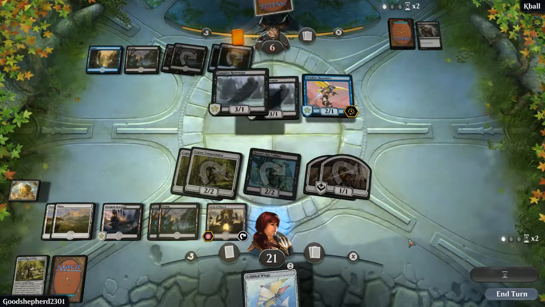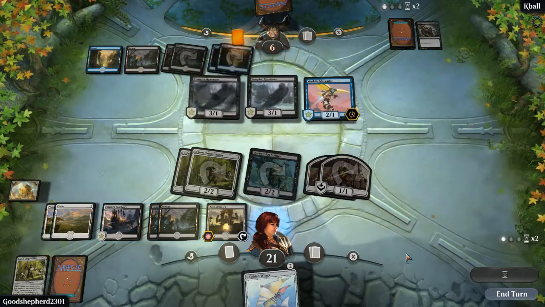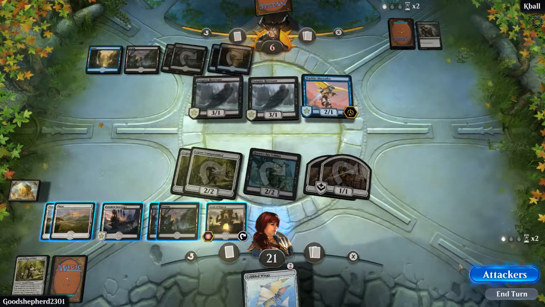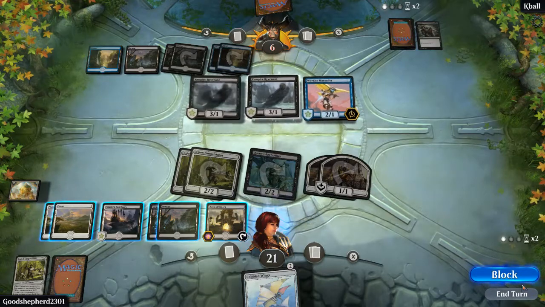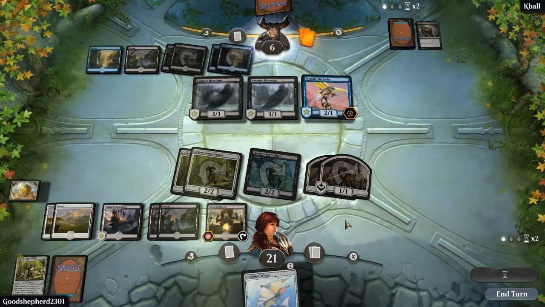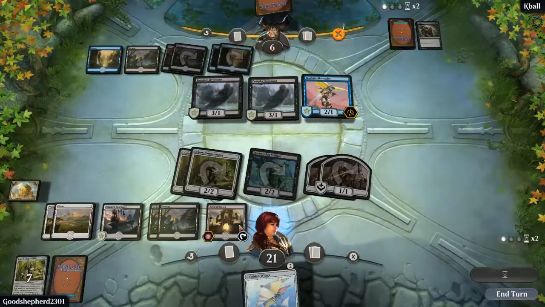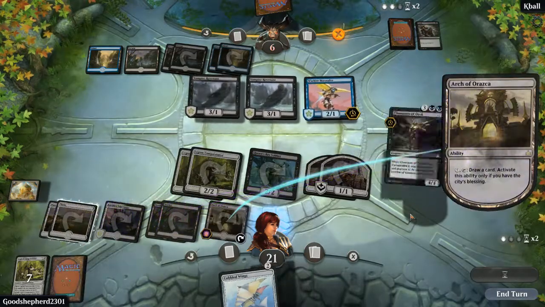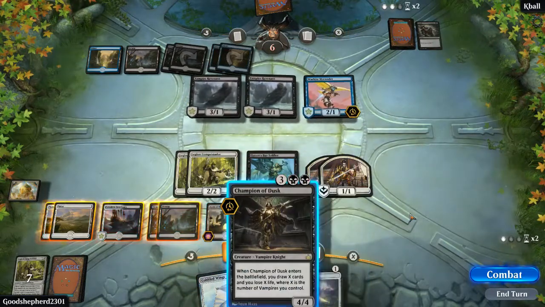Well, it's big, but it's squishy. And I have no idea. Our opponent's more incentivized to hold back now because he's gonna be taking a ton of damage. Okay. Nope, I haven't lost that yet. That was the previous game. Let's draw into Golden Demise. Wishful thinking. Champion of Dusk.